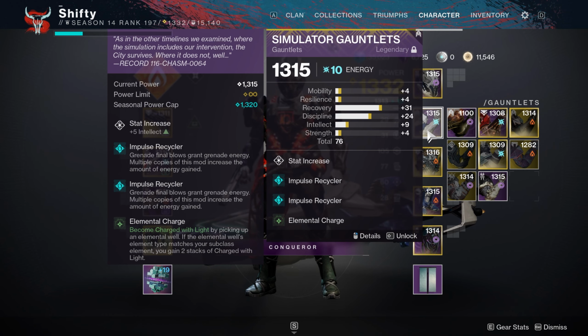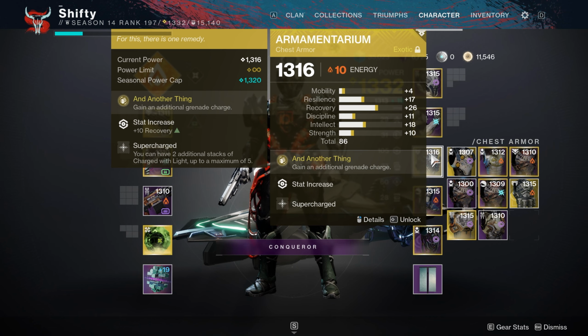Now normally I can only hold 2 stacks of Charged with Light, however there are armor mods to increase the maximum amount of stacks you can carry. That is why I slotted Supercharged in my chest armor. This makes it so I can carry 2 additional stacks of Charged with Light. So now I can carry a total of 4 stacks of Charged with Light.